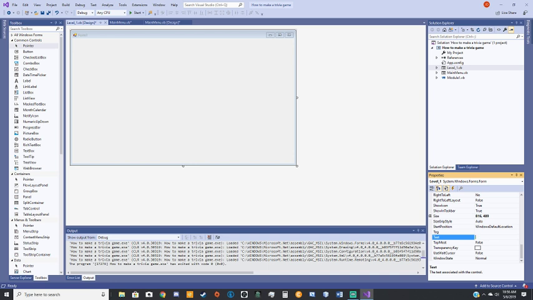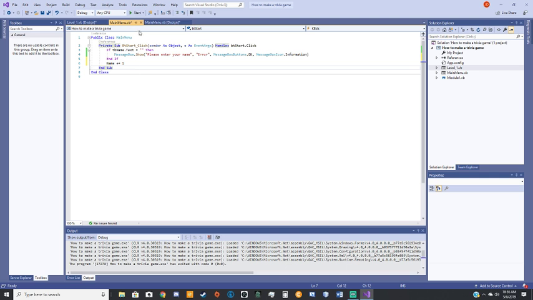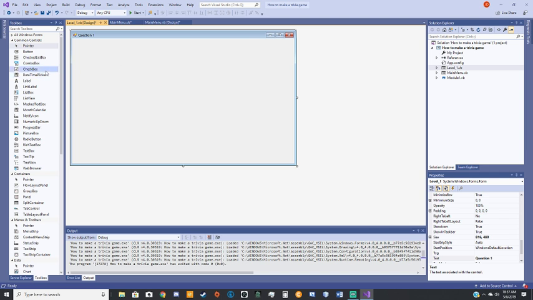Since this is a trivia game, we're going to do Question 1. Simple as that. And then just so you don't forget, make sure you also come back here and do Level 1 dot show. There you go. So now when we click on it, Level 1 will show up.